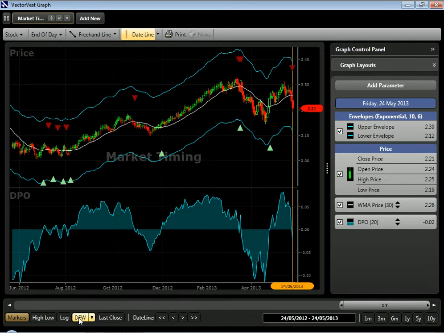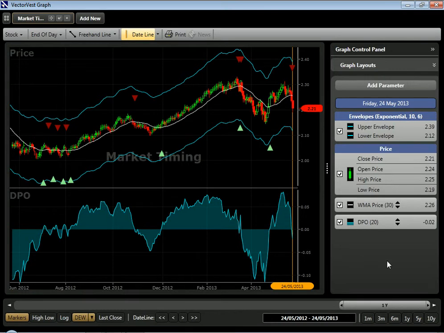By putting on the signals, we can see the past year's worth of ups and downs as indicated by the green and red arrows. These first signals back in July of 2012 appear to have been in a whipsaw motion, and we will test how our system performed over this time. And throughout the year, we have some longer runs both up and down. I will point out that as of today, we do have a DEW down signal, and again you can see here that the closing price of 2.21 is less than that 30-day weighted moving average, and the DPO has gone negative, down below zero.